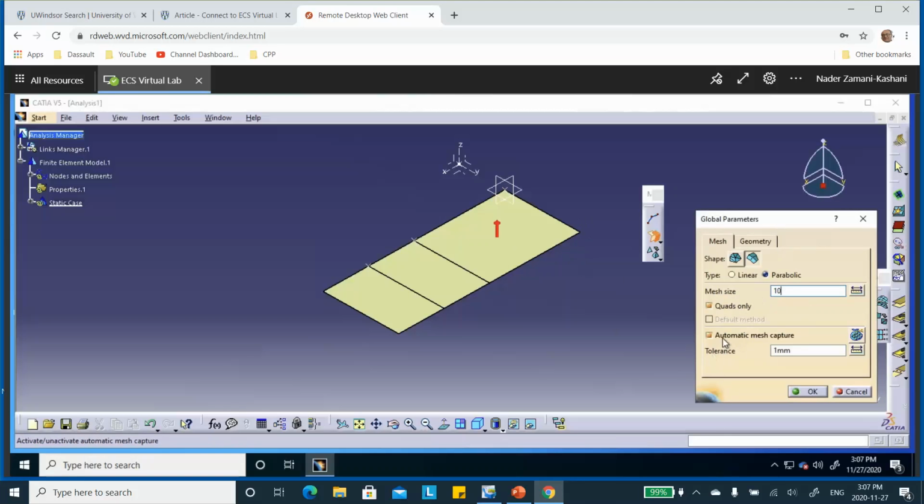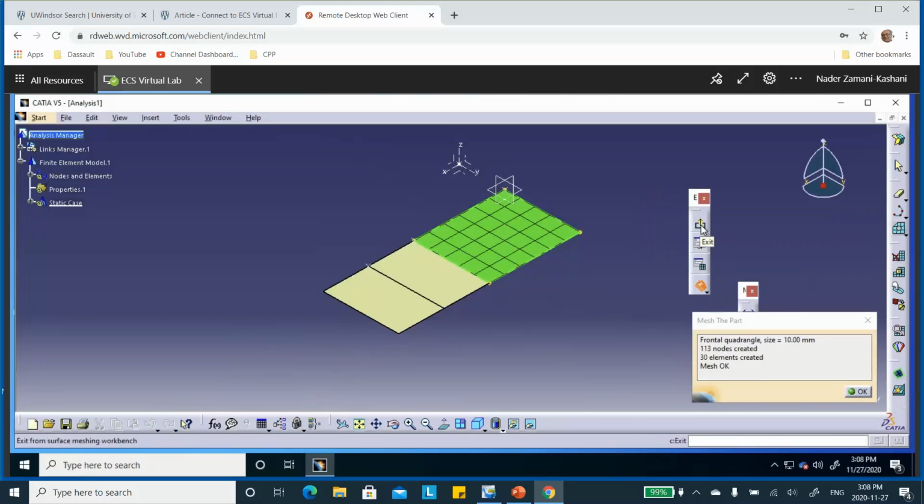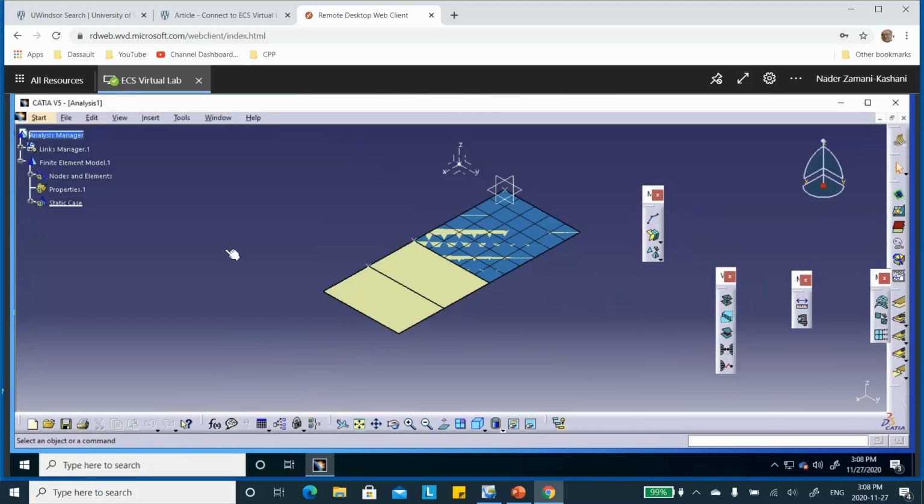Now, automatic mesh capturing, this is important. Leave it on here because along these two lines, on the two different sides, different nodes are generated because we are meshing each surface individually. Now, to make sure that they're merged together, if they are within 1 millimeter, this has to be on, okay? And of course, quad only and parabolic. Say okay, zap it, exit. Let's do the other one. So this first one, if you want, is AB.